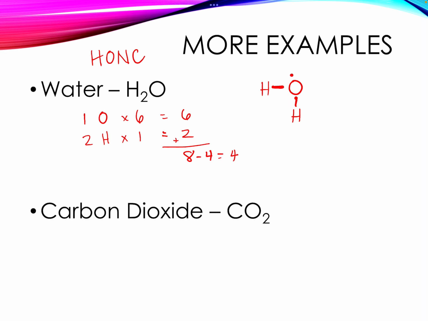I'm going to put all of the rest of those electrons on my oxygen because my hydrogens don't accept lone pairs. Remember, hydrogen just wants to form 1 bond, so it can follow the duet rule. So I put all of those electrons on oxygen. Now I just need to make sure that everything is satisfied. So each of the hydrogens has 1 bond, just like they should, and oxygen has 8 valence electrons, just like it should. All right, so that's a good Lewis structure.